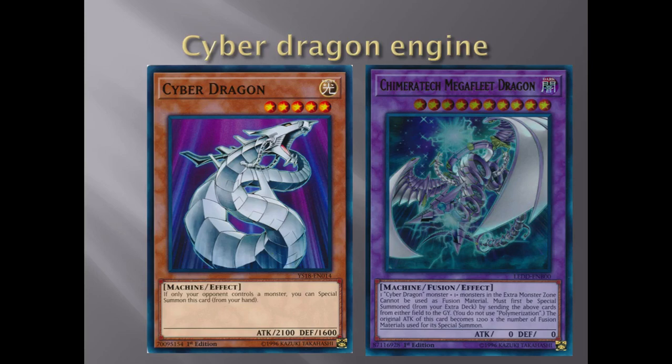Then we got the Cyber Dragon engine, as I like to call it. Now, the two main pieces are Cyber Dragon himself and Chimera Tech Mega Fleet Dragon. Mega Fleet Dragon is a contact fusion that requires Cyber Dragon, well, any Cyber Dragon monster. Cyber Dragon being obviously one of the best targets. So you can just spell summon Cyber Dragon, your opponent will have a field full of monsters, and then you just contact for Mega Fleet.